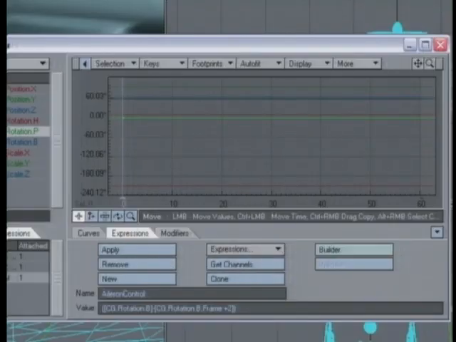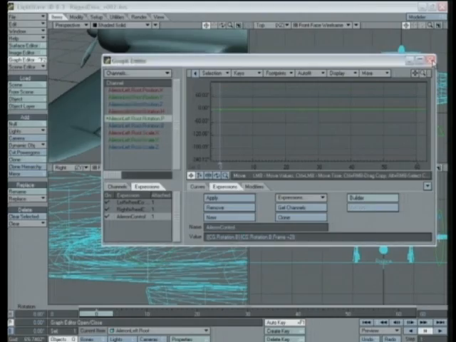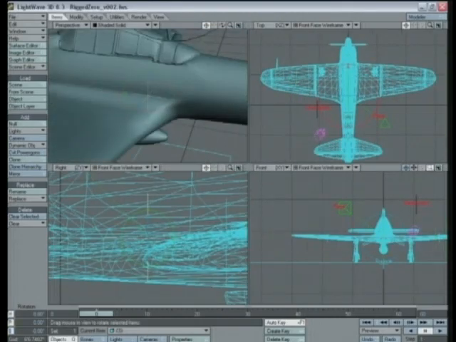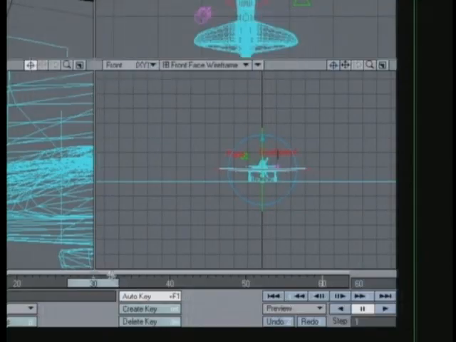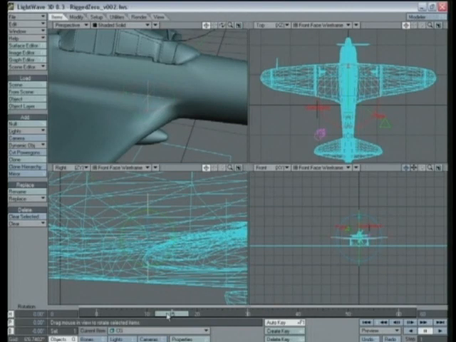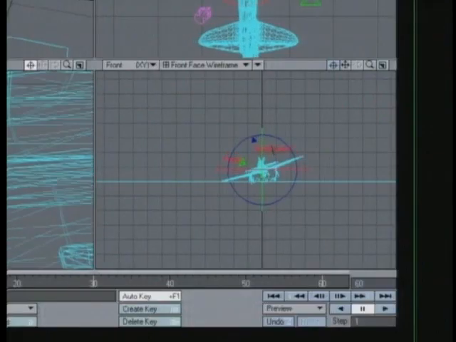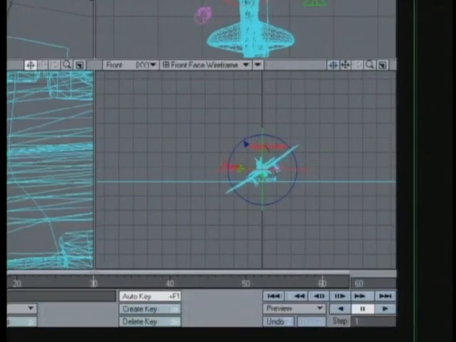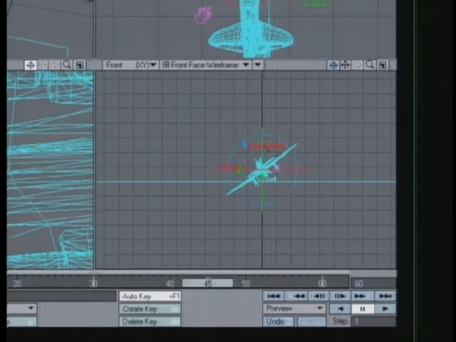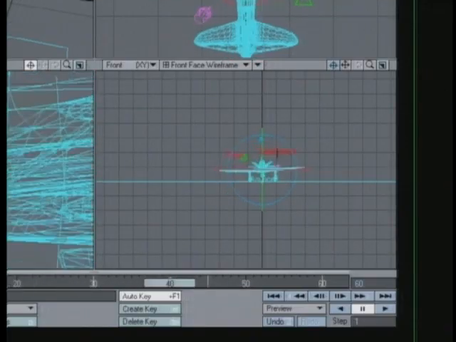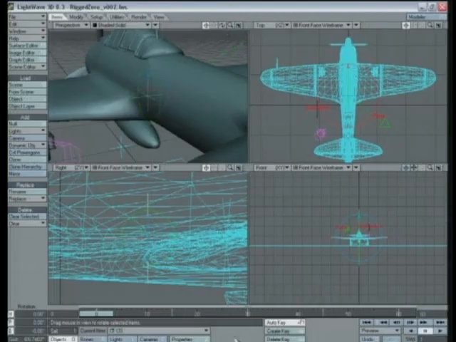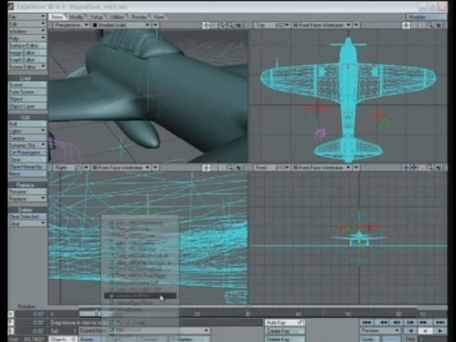Okay, now, nothing's happened. That's because, again, we don't have any animation. Let's select the plane and go 60 frames into the future and make a keyframe. Go to 30, make another keyframe. We're not moving it anywhere. And then go to frame 15 and bank it way over to the right. And then go to frame 45, bank it way over to the left. So now our plane is banking. So the ailerons should be reacting accordingly if our expression is working correctly.